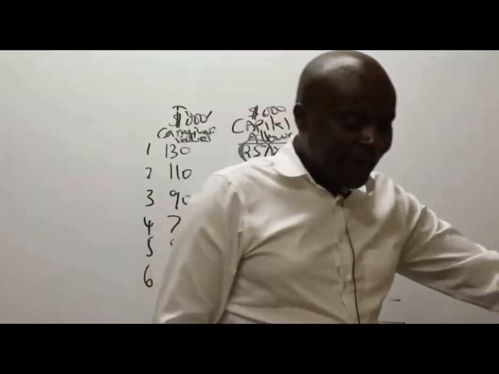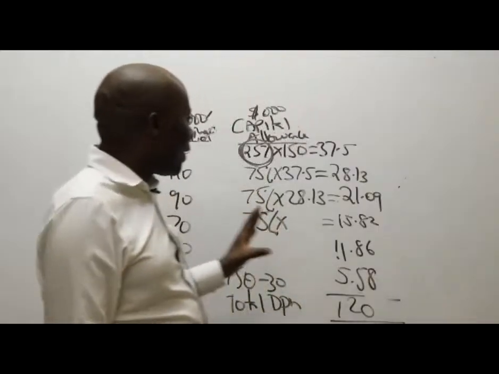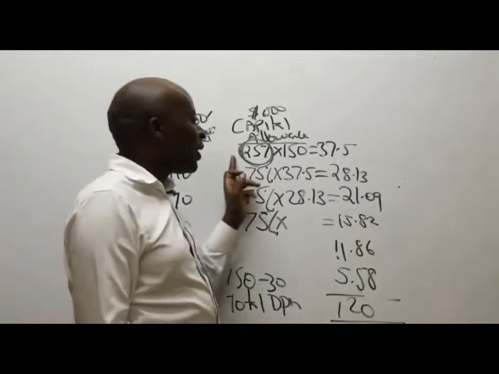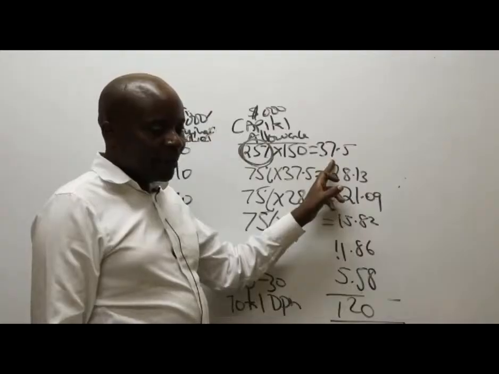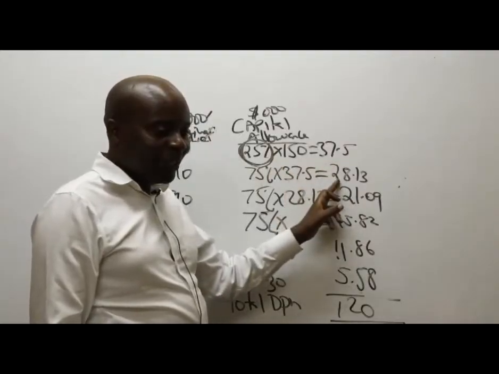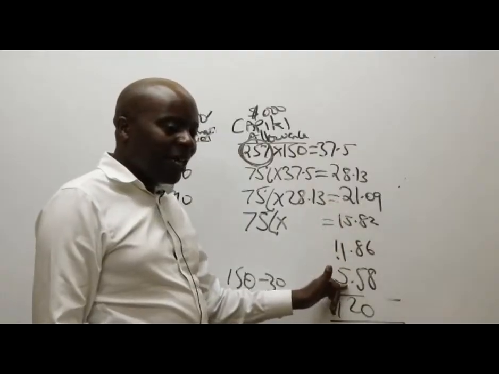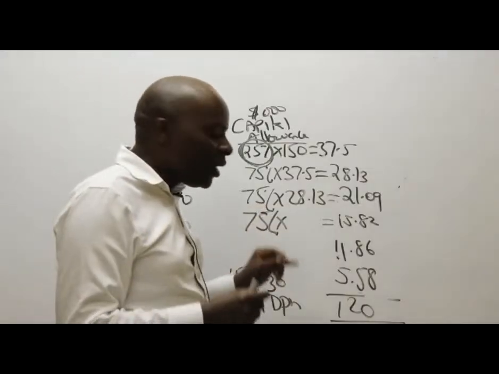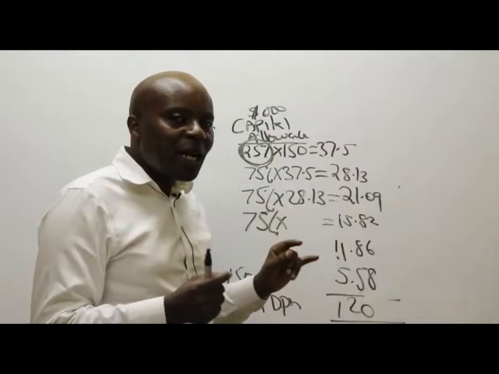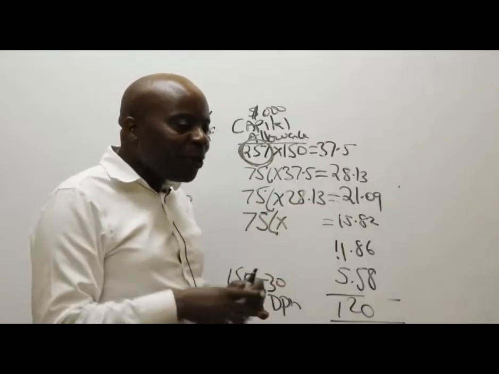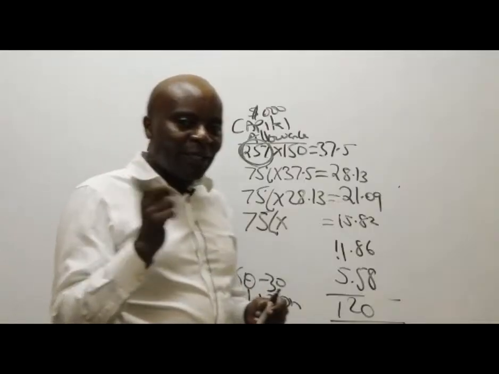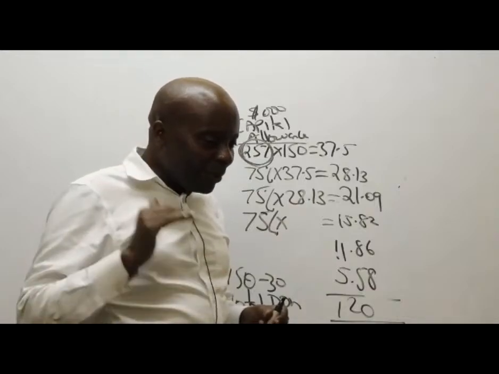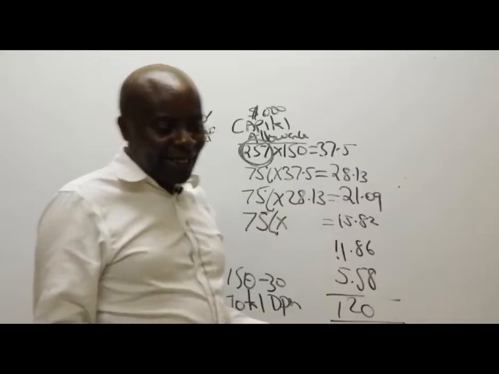Okay. Now, ladies and gentlemen, listen to me very well. Remember what we've said. In terms of value lost, here we are measuring value lost in year 1, which is 37.5. Value lost in year 2, 28.13. Value lost in the last year is always what Mr. Owino teaches you, which he calls the balancing charge or balancing allowance. Don't you do these things in taxation? Balancing charge, balancing allowance. Are they there in tax? That the last year we don't apply the percentage. They are there, yes. The last year we don't.